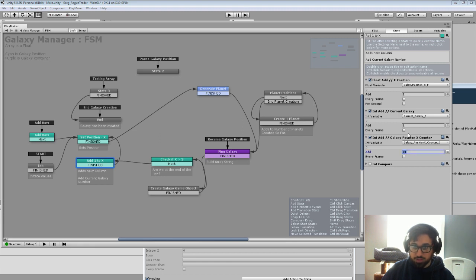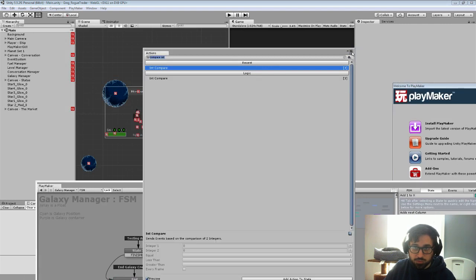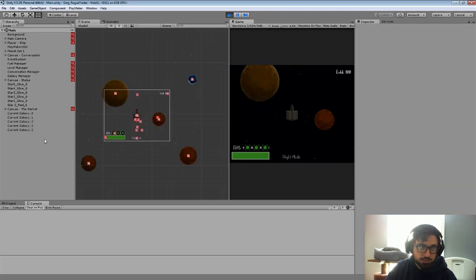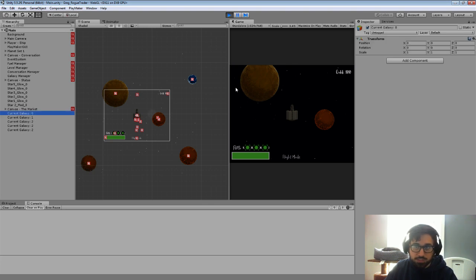I'm going to follow the same methodology of my current galaxy, and then I'm going to change this to 300, because I want to span out the distance between these galaxies, but I can't use that same value, so now I have to create a different value. So I have the x position, and then I have the x counter. This should almost look identical to everything everyone's seeing, but when I have my galaxies, they're much farther apart.